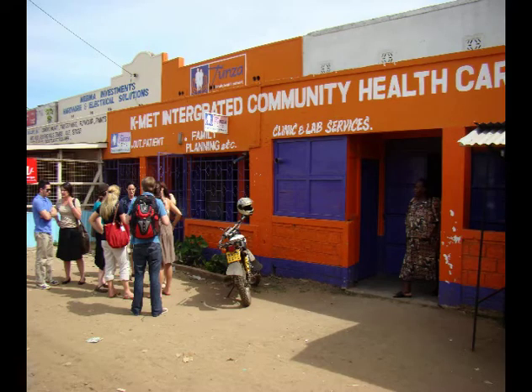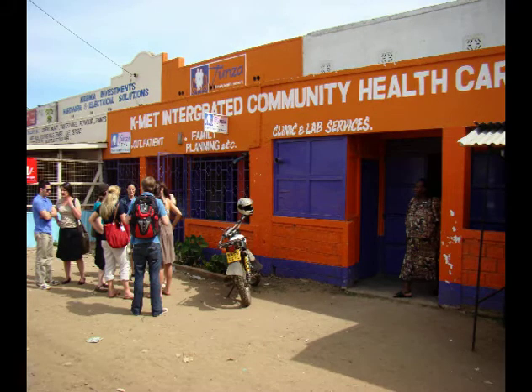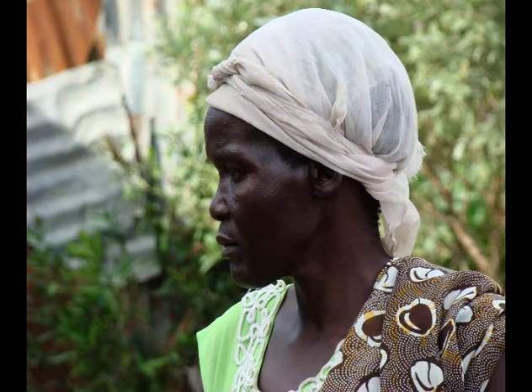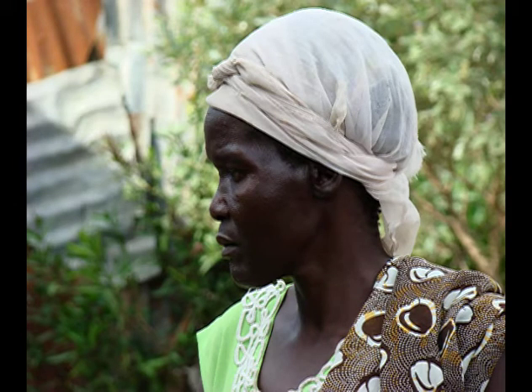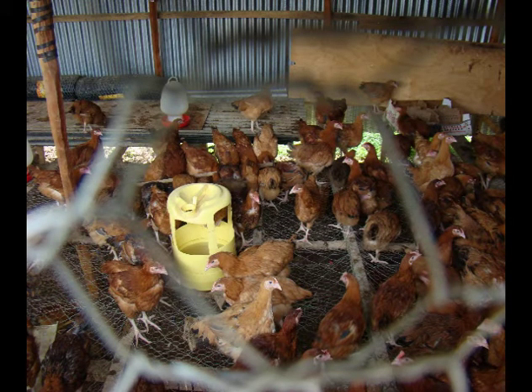This next slide is the Kisumu Medical Education Trust — KMET — which is an organization that does many things besides microfinance. But they give microfinance loans to private health care providers and community health care workers. That's a really interesting application of microfinance because they specialize in giving loans to private providers of health care services and to small microenterprises providing foodstuffs and antibacterial soaps — things that might have health implications. The woman pictured here, her name is Jennifer Wandere. She was a client of the KMET microfinance organization. Jennifer is HIV positive, and she joined a group of five members and got a small microfinance loan of about $700 in order to open an agricultural facility capable of housing several hundred chickens at a time, which they would then sell into local marketplaces and to restaurants.